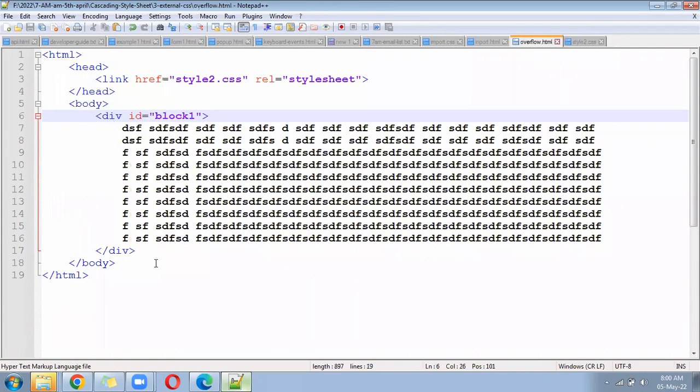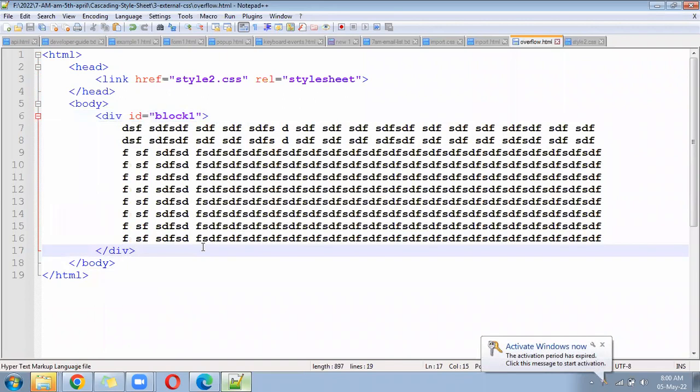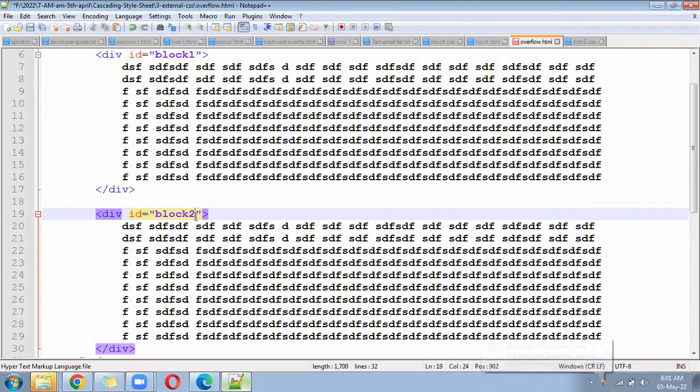Again, copy this division, paste below, and give the ID as block 2. Now save the file. Check once.